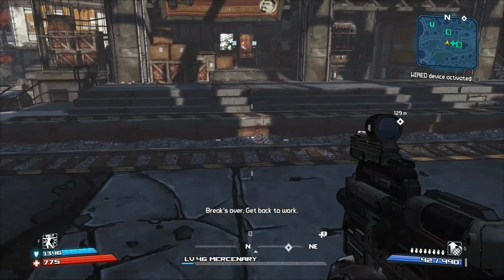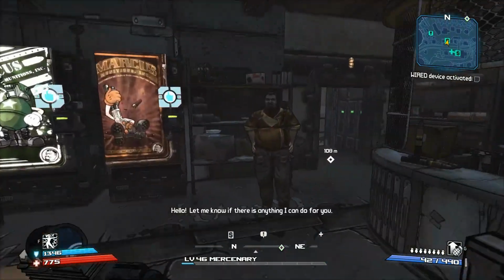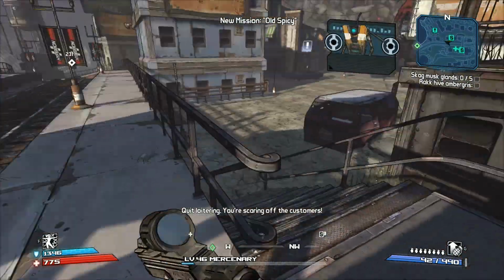And we are done with that. Now we're free to do side missions for the remainder of this video. So first up, you want to speak with Marcus. Yeah, he has Old Spicy. Yeah, that's going back to Scorched Snake Canyon right there.